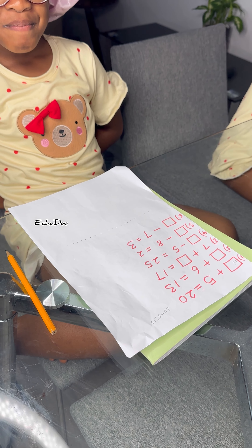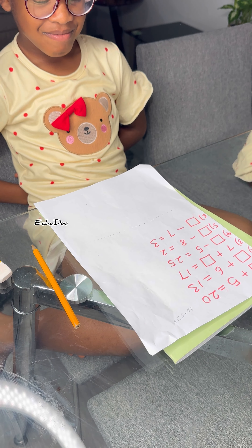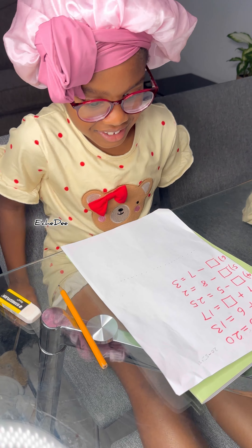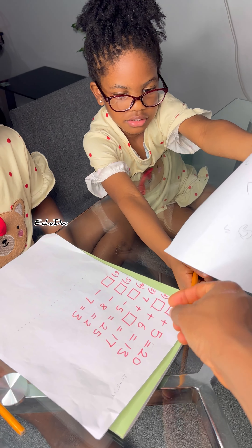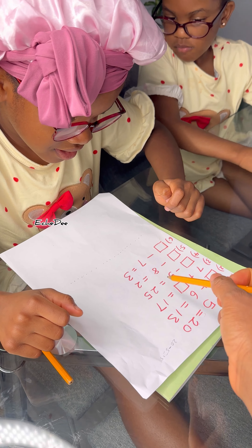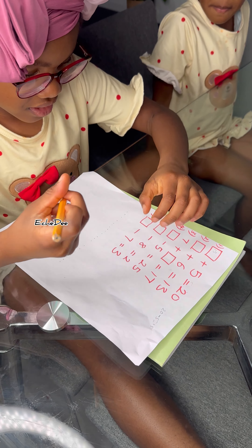Wow, okay, that's actually correct! So can you do the other one? The last two numbers got so easy, I know. But was it actually easy for you to learn when mommy was teaching you? Okay, let me give her the pencil. Chichi, start solving number six — because number six has a minus. Can you do it for me please?